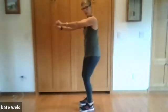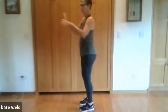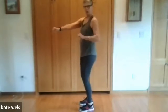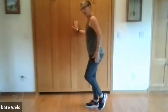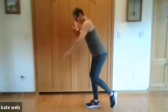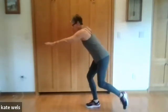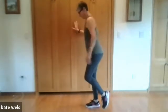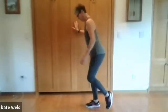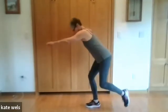Okay, piriformis. Remember, you can hold on to something solid, both hands. If you really want it good, hold on to something solid so you can actually go back. If not, you're here. Sit back as far as you can, all the way to that heel, keep your hips straight. And switch.